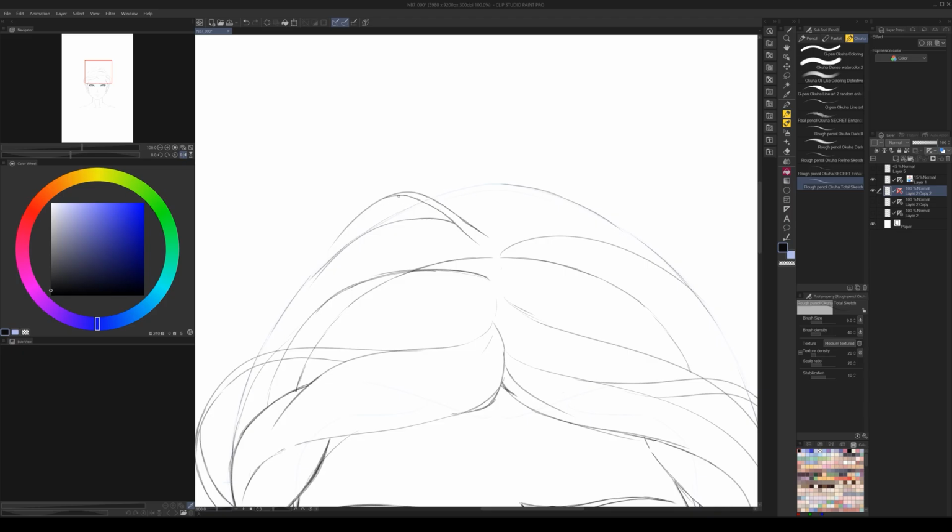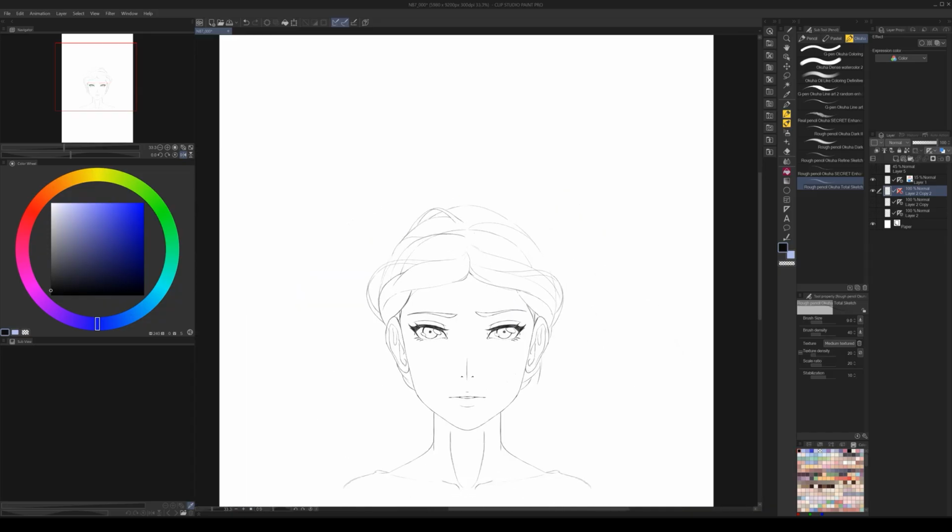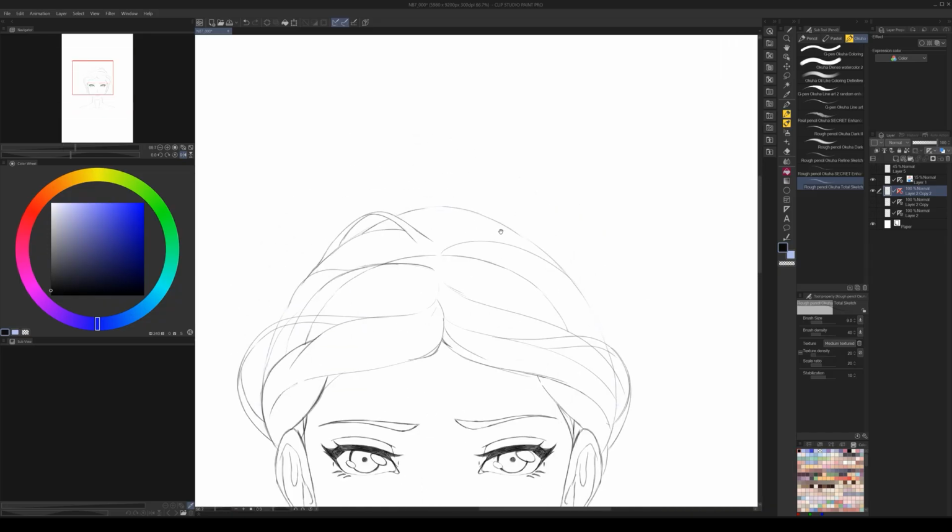I always change the elements quite massively just to make sure that it doesn't look like something that has been created before. As we are creating something new, we don't want to create something that has already been created, because that wouldn't make any sense. What's the point of drawing something that's already been drawn? When you are practicing, that's another thing, but we are not practicing here.